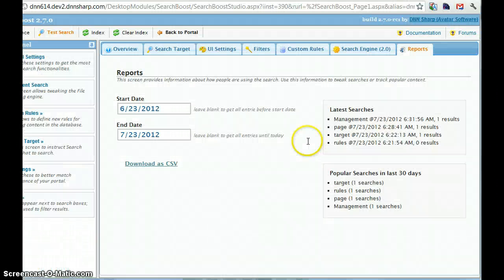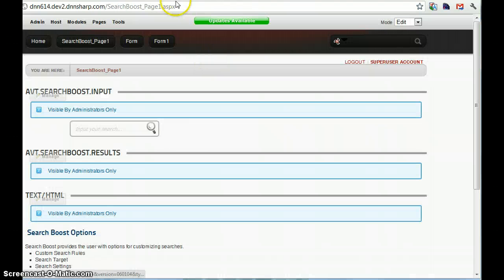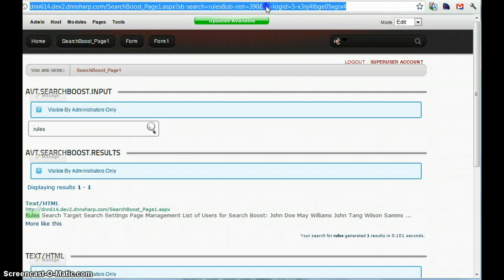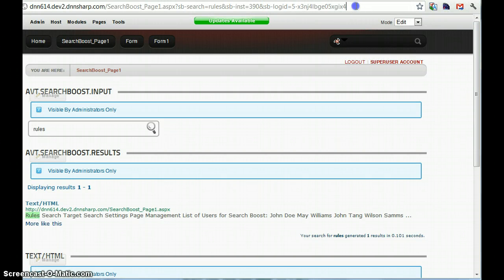Now, there is a very important aspect to understand how this is working. Whenever a search is performed, you will notice that an ID is appended to the URL. Basically, this will identify the search through all the stages.